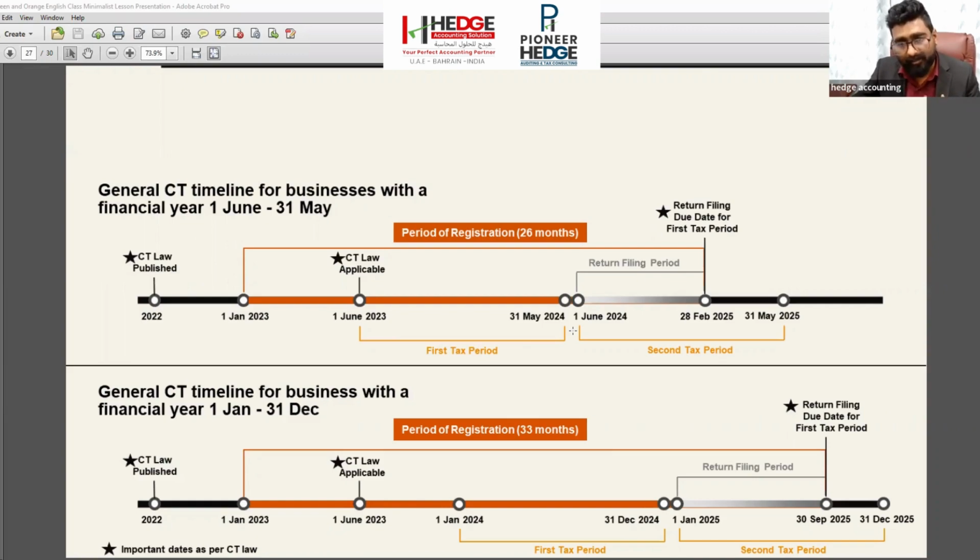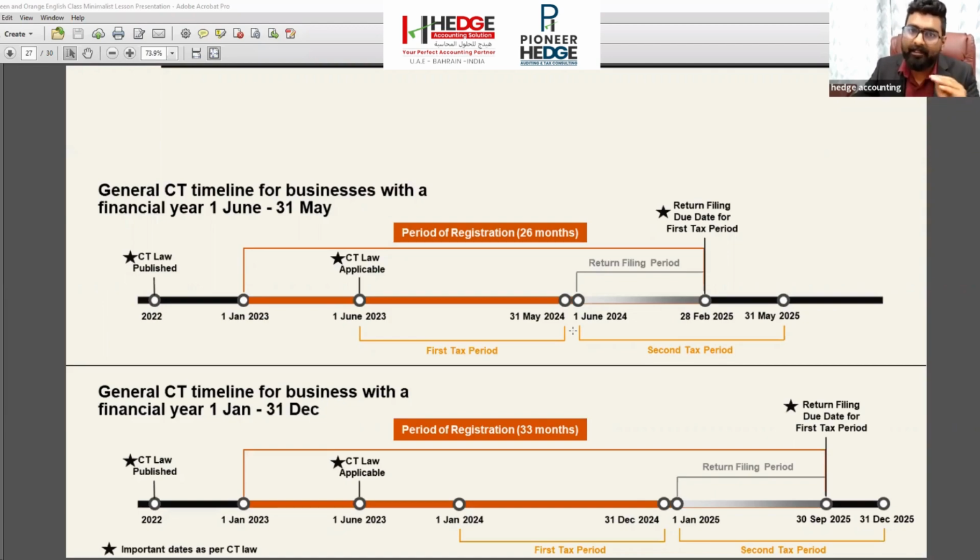How it affects our business is that we will get more time. If in your MOA it is other than the calendar year, you can just amend this to the calendar year, that is from January to December. By amending this, not only will you get more time to register for corporate tax, but you can also save tax for up to 7 months. That is, from June to December, you can save the tax. Important, you should note that.